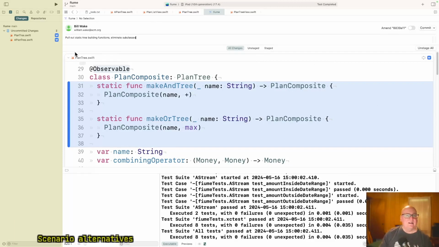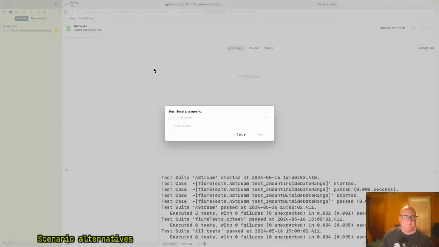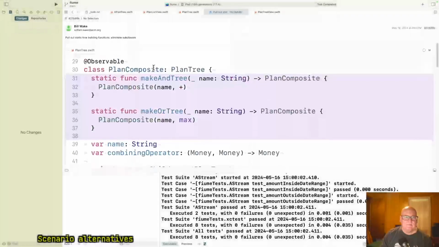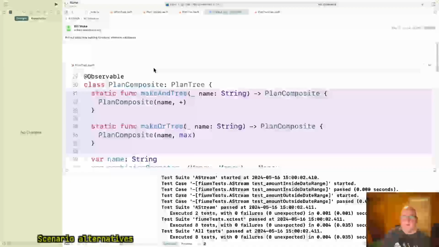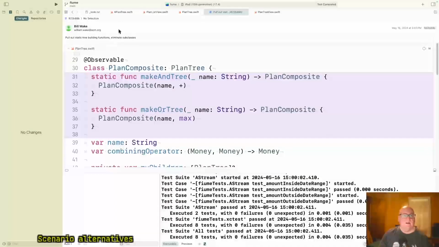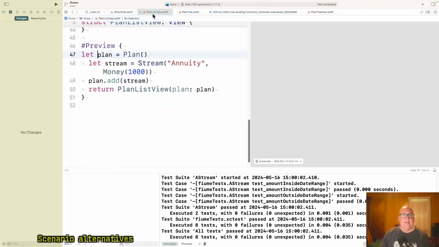Okay. Let's see. So stage and commit. Okay. Now, do we want to get this in user interface now or to work on the scenarios first?